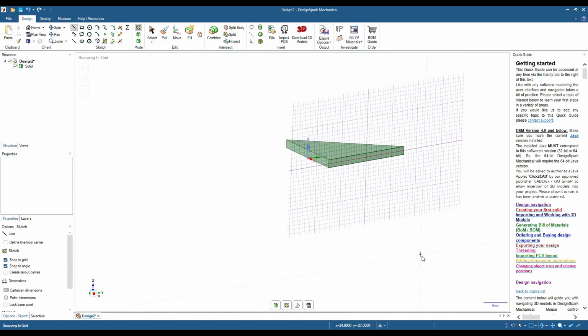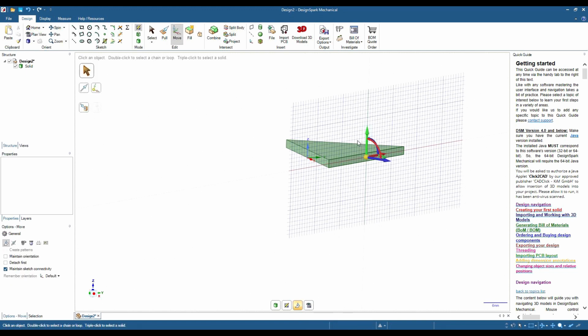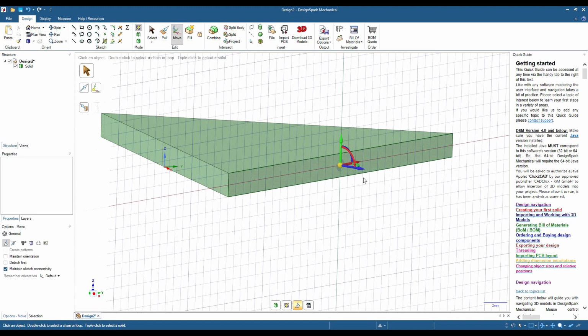I did quite a bit of research on the net to try and find out what this angle is. I couldn't find it, so after using DesignSpark and drawing quite a few different shapes, I managed to calculate what it is. So we've got our sketch plane square to our base, so what we need to do is position that to the right angle. If we select our move grid tool, we end up with the move grid indicator. So if we move that up to the top line there, because that's where we want our sketch plane to operate.